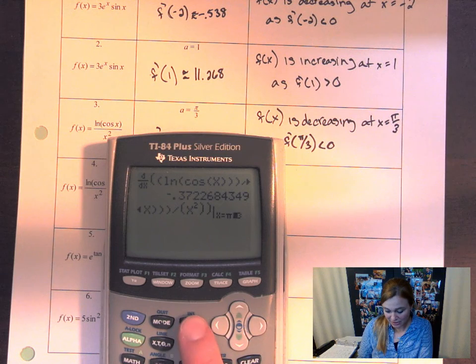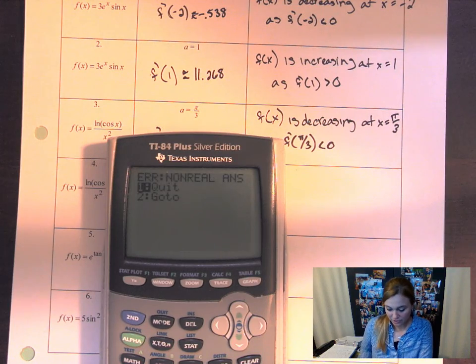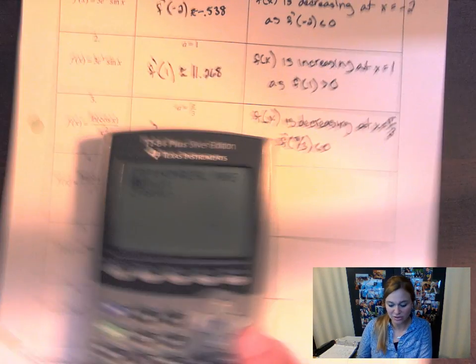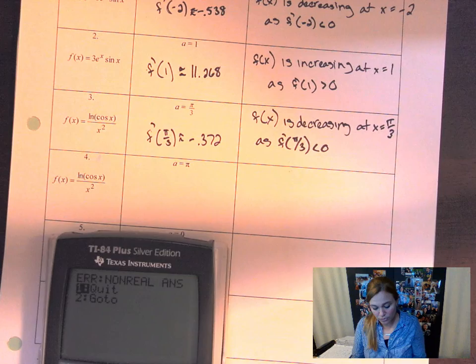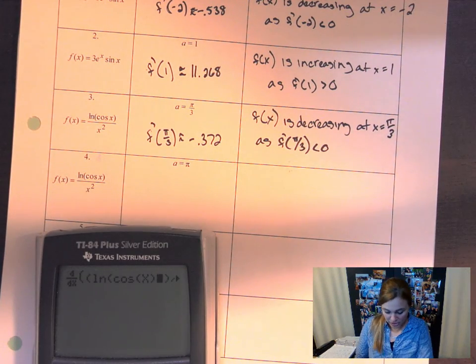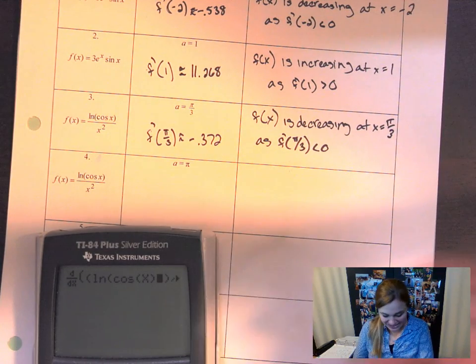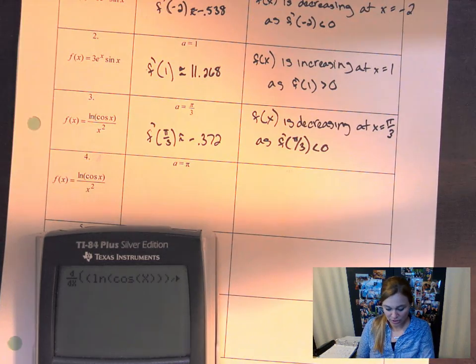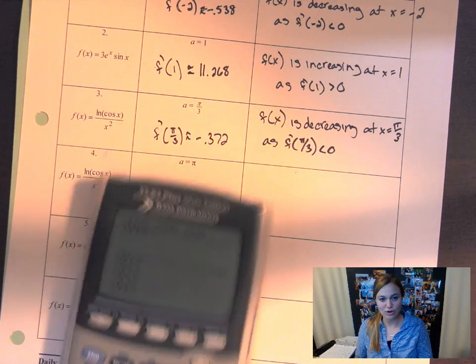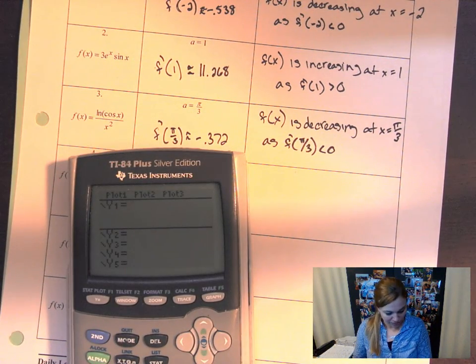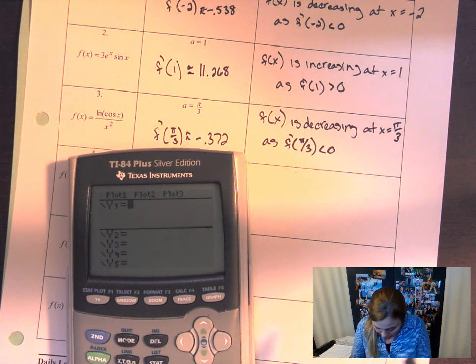Okay, I'm going to delete this pi over 3 and just keep it as pi. I enter. Oh, and it says non-real answer. What do I do? I already know that I put this in correctly before. So what I'm going to do now is check out the graph and see what's happening. So if I substitute in a natural log, where was the ln again?